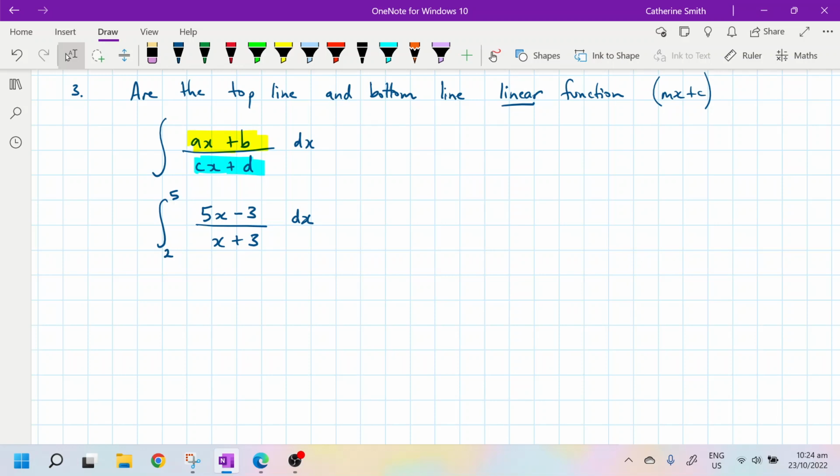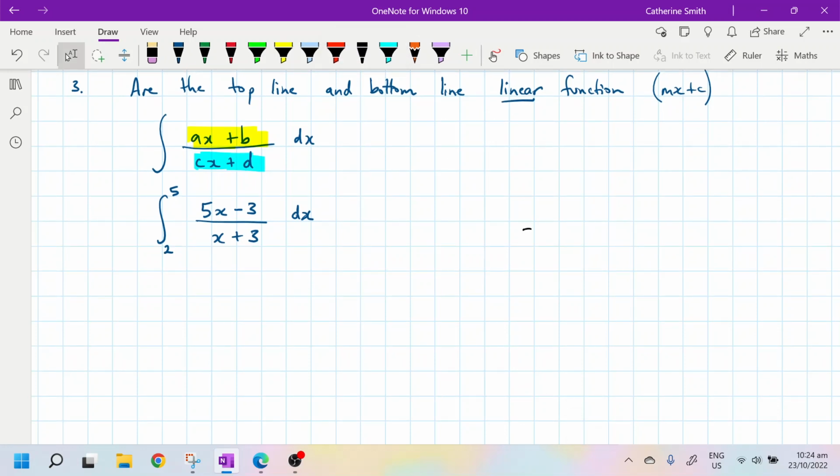So when we have this, there's two things we can do. You can do a division, so 5x minus 3 divided by x plus 3. When you do these, you just look for the first term. So see that one there? We say how many times does x go into 5x? Well, it will be 5 times. And then you do the multiplication. 5 times x is 5x. 5 times positive 3, so we're doing the multiplication across here. So that will be plus 15.